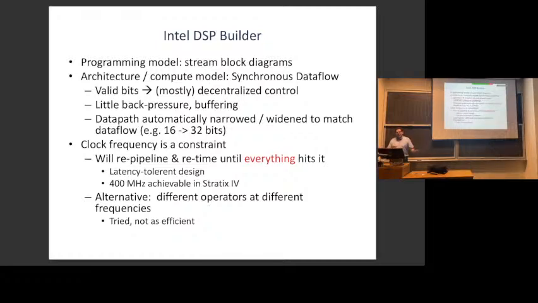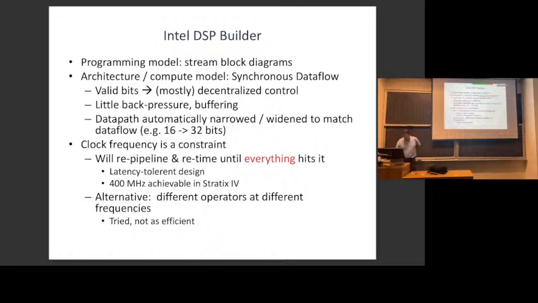In this particular case, there are some parts where there is back pressure, but most of the data path doesn't use back pressure. So the tool analyzes, could this module ever not keep up with its inputs? And if there's no chance of that, they don't put back pressure in. Okay, so it only puts back pressure in when it needs to. It only puts buffering in when it needs to. So it uses the simpler form of synchronous data flow where you don't have back pressure for most of the data path, but there can be parts where it needs it. In that case, it will use the more complicated, somewhat less efficient form of data flow with buffering and back pressure.